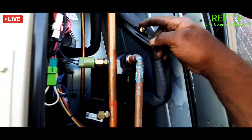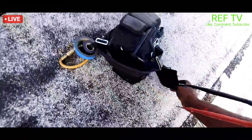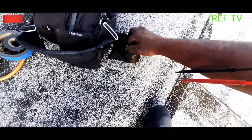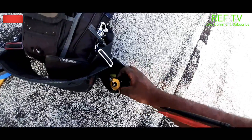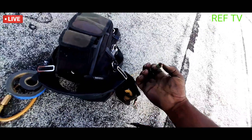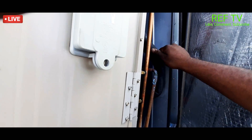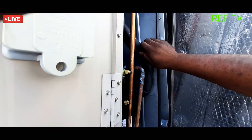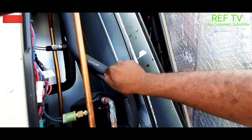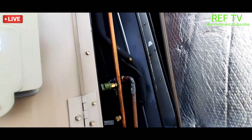Gotta find a cap to put back on here — cap is missing. I keep caps in my tool bag because I'm a refrigeration guy, and refrigeration guys should always have caps. It doesn't matter if you're AC or refrigeration, you should always carry some just to put back on for customer appreciation. I know one AC company back in the day — they would use that as a tactic, show homeowners the other company left your caps off, just to make their company look better. So always carry some caps in your tool bag — tip of the day.